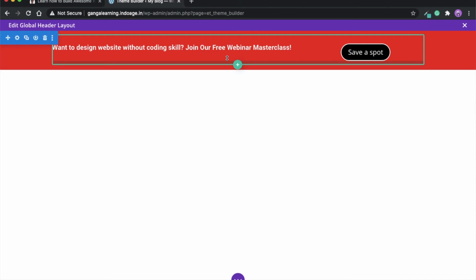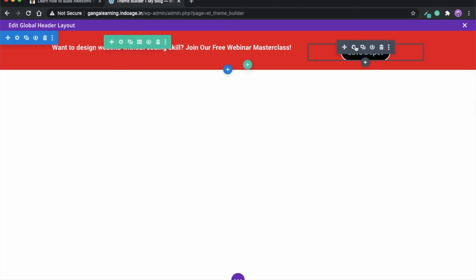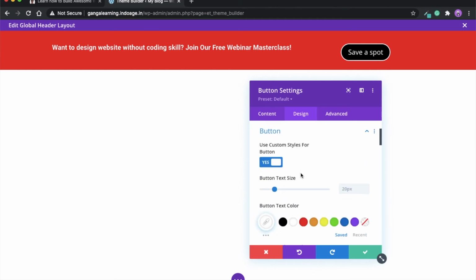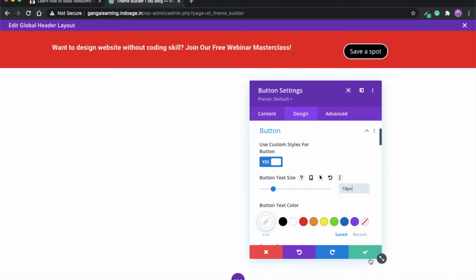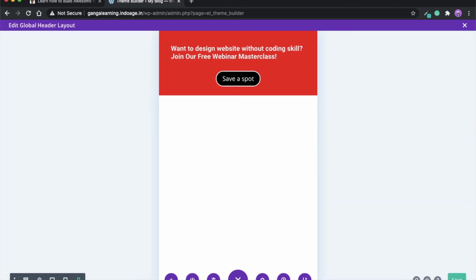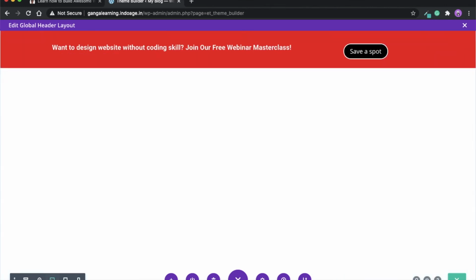Let me remove this extra padding and reduce the button text size a little bit, make it 18. Now it has worked. On phone this will look like this.